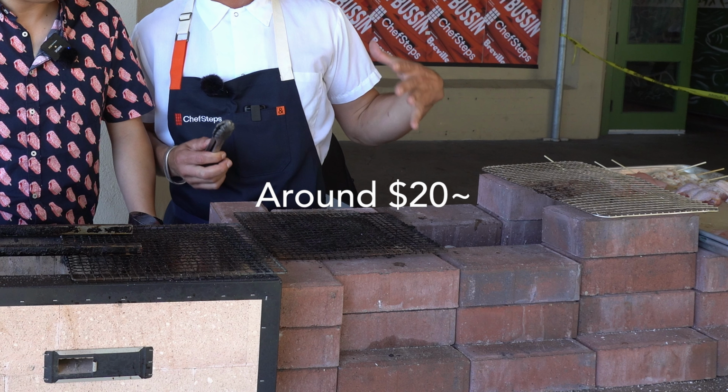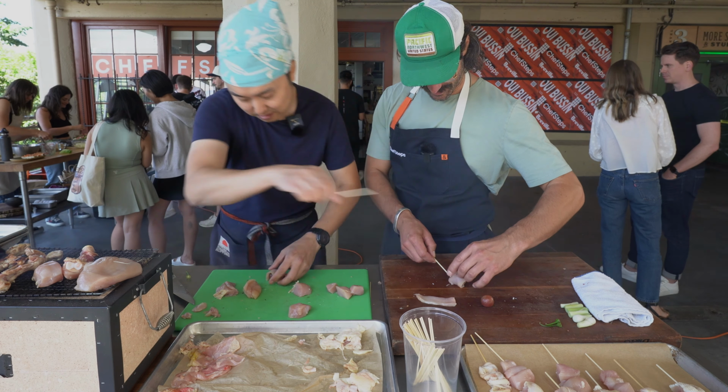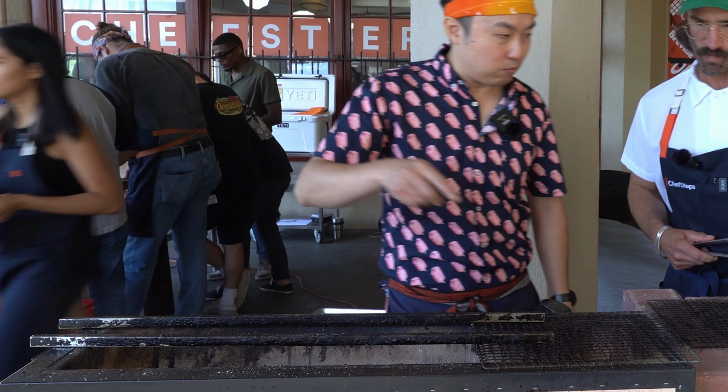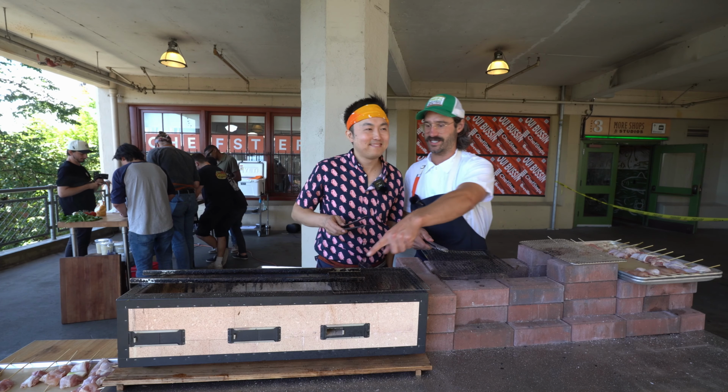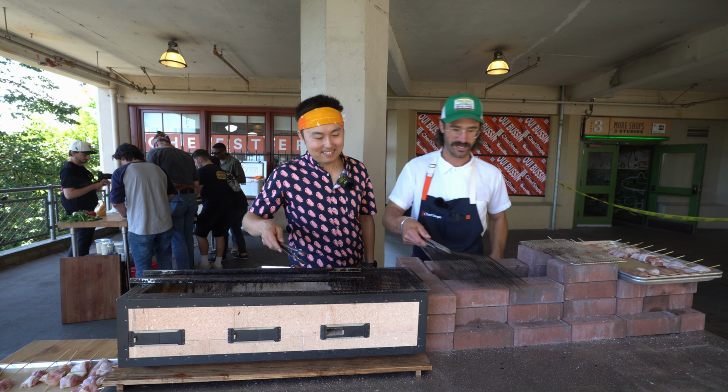So we got a bunch of skewers. You've been teaching me how to level up some yakitori skewering. Yep. Try this, I want to see if we can get these rods on there. Yeah, okay. I'd love to use your rods. I've been envious of these, and you're traveling with them. So that's a big level up.